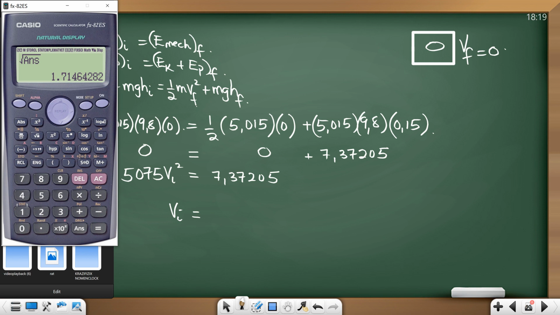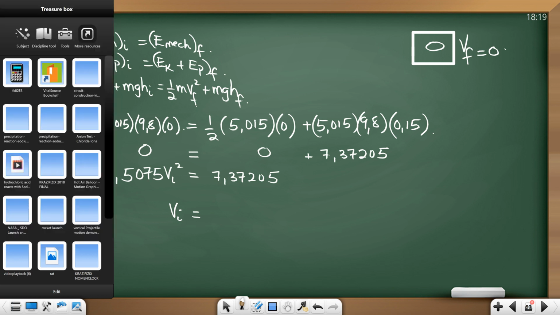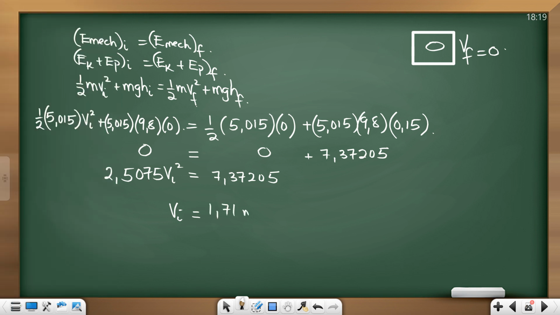Mr. John. Okay, guys, what's our answer? 1,71. Yay! 1,71 meters per second. That's what the examiner asked us to show. I hope you guys see the importance of mechanical energy now. When do we use mechanical energy? You must have a height, and it must be an isolated what? System. Please read the question well to know which formula you are using. Am I using momentum here? Am I using mechanical energy there?